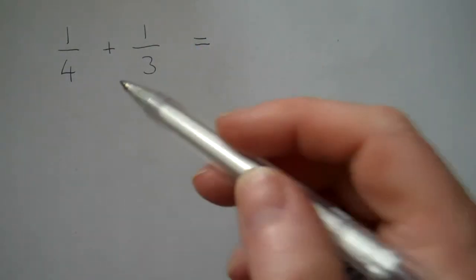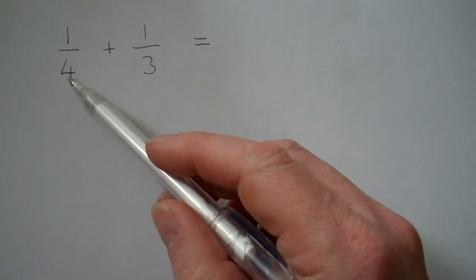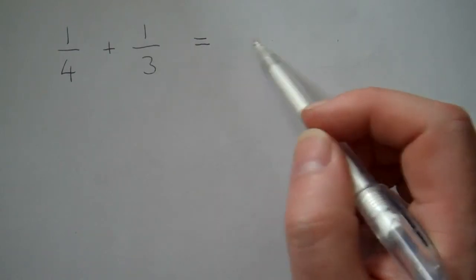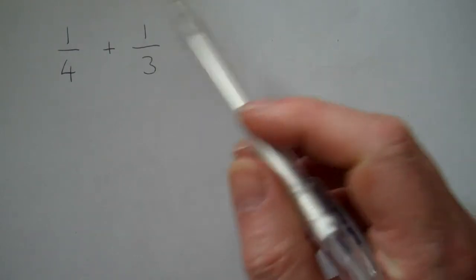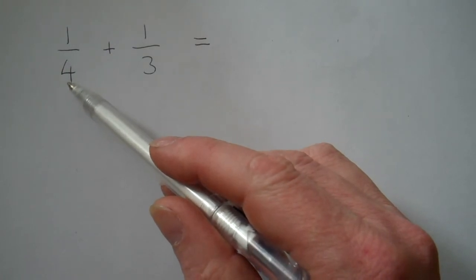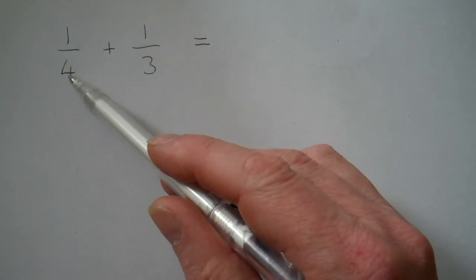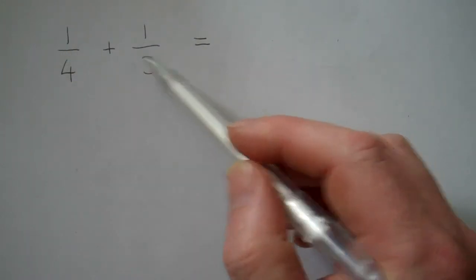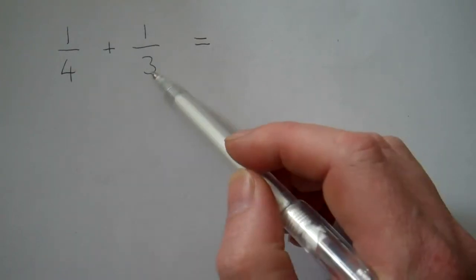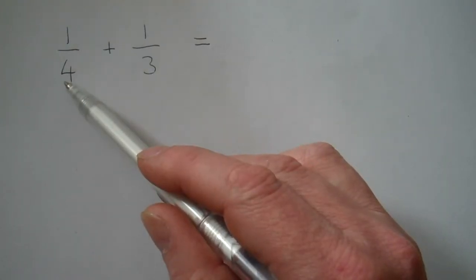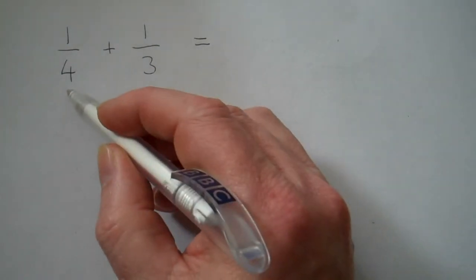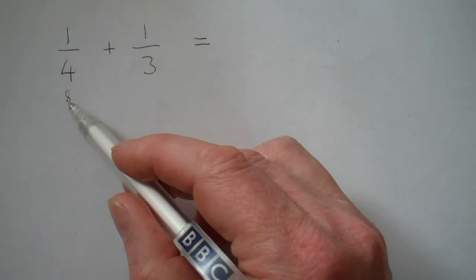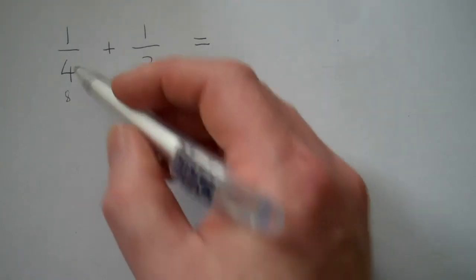The rule, remember, is we've got to find the equivalent of both of these fractions with a common number at the bottom. So to find that new common number, I'm going to take the largest one and keep on multiplying up and see if the smallest one goes into it. So does 3 go into 4? No, it doesn't. So if I double 4, I would get up to 8. Does 3 go into 8? No, it doesn't.